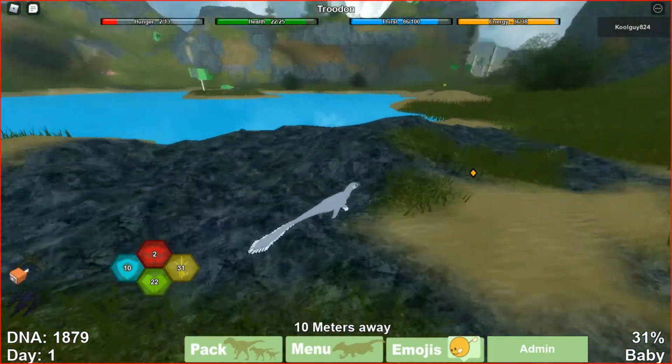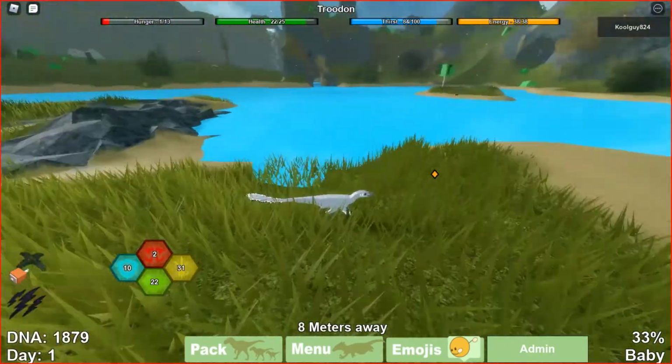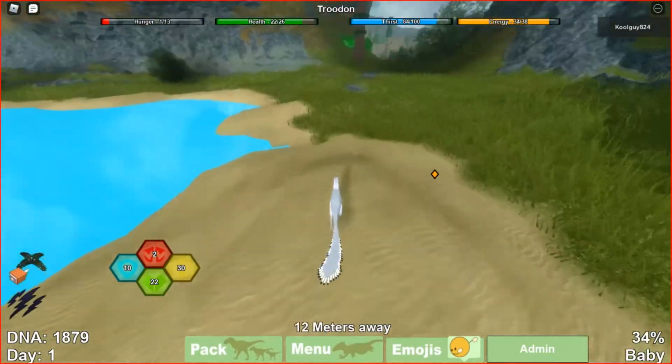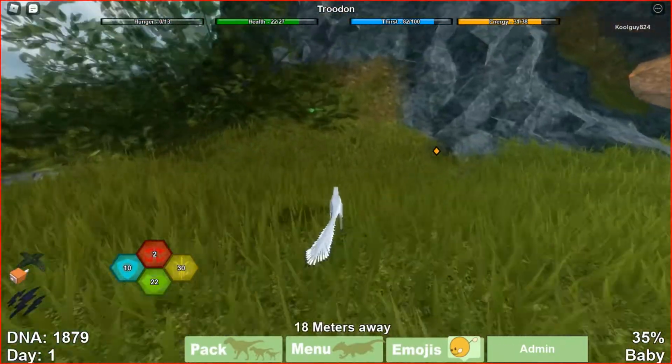So what we're gonna do today, we're gonna try finding it actually. And we're trying to find a good farming spot right now. So we need to find an okay food. Here.